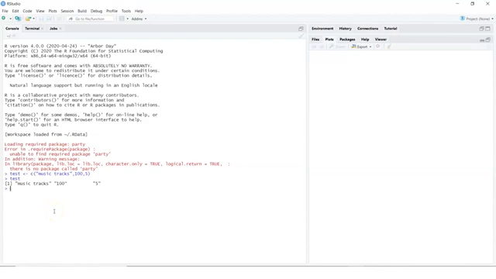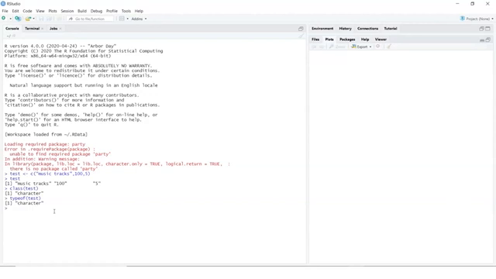Now when we do this, what we are doing is we are creating a vector, right? And a vector basically can have coercion depending on what are the elements which are passed, because whenever you use the c function and you create a vector, it will only accept elements of the same type. So for example, if I do a class on test, it shows me here all the objects are of type character, right? And you can also use typeof to check for our test variable, and it is basically having all the objects as character.